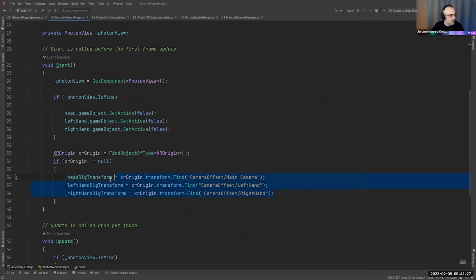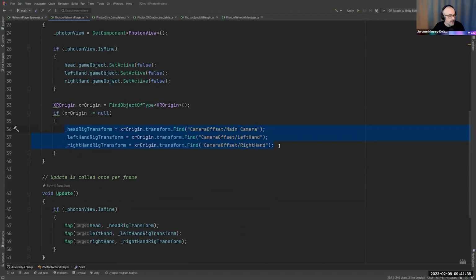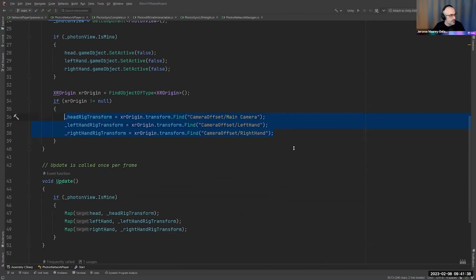I don't love this, the way it's set up. That's the tutorial I followed was using this. I'm sure there's a better way of doing it because it's looking for objects with specific names, which can wreak all kinds of havoc if someone decides to rename those.